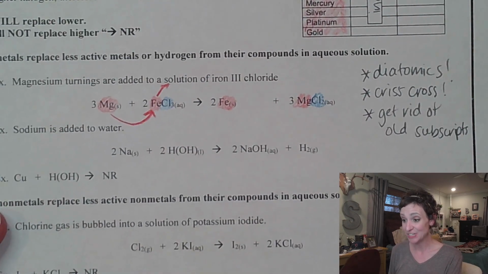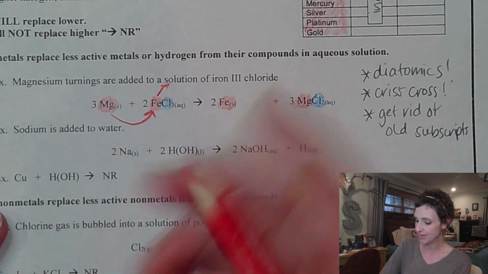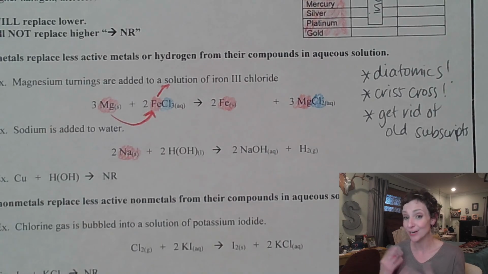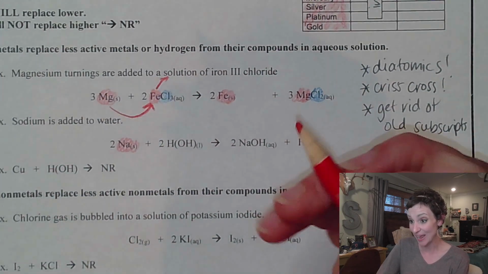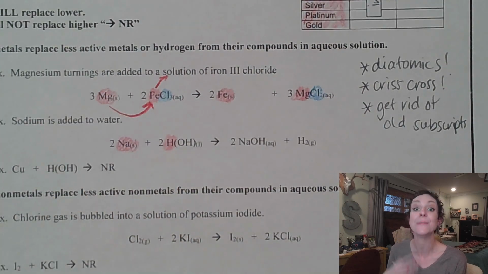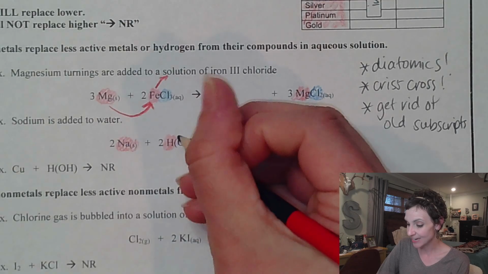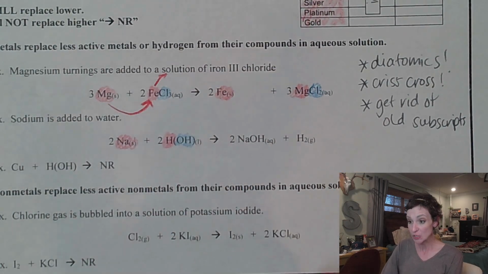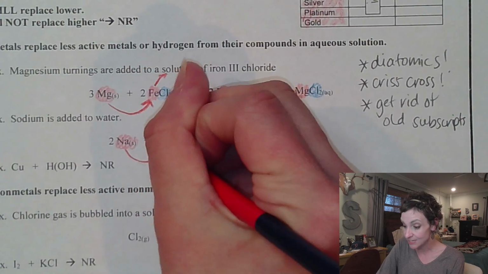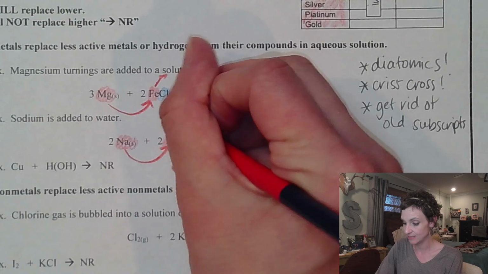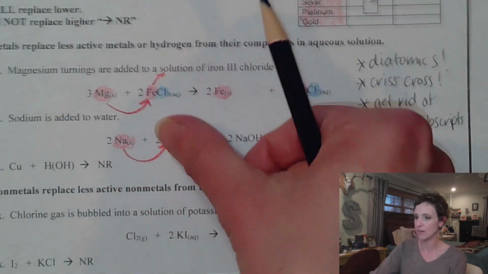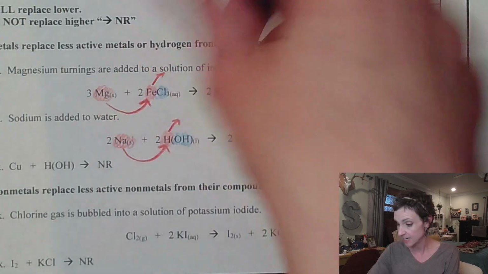Okay, another example. Sodium is added to water. He's a metal. We mentioned before that if we want water to be represented as a couple, meaning between two ions, I can write it as HOH, where hydrogen is the metal cation and hydroxide, that polyatomic ion, is the nonmetal anion, the guy and the girl. So that means sodium is going to try to kick out hydrogen, right? The guy is going to try to kick out the other guy. We got to see if he's going to be successful. I do not know if it's going to happen. I got to see it on the activity series. Sodium.